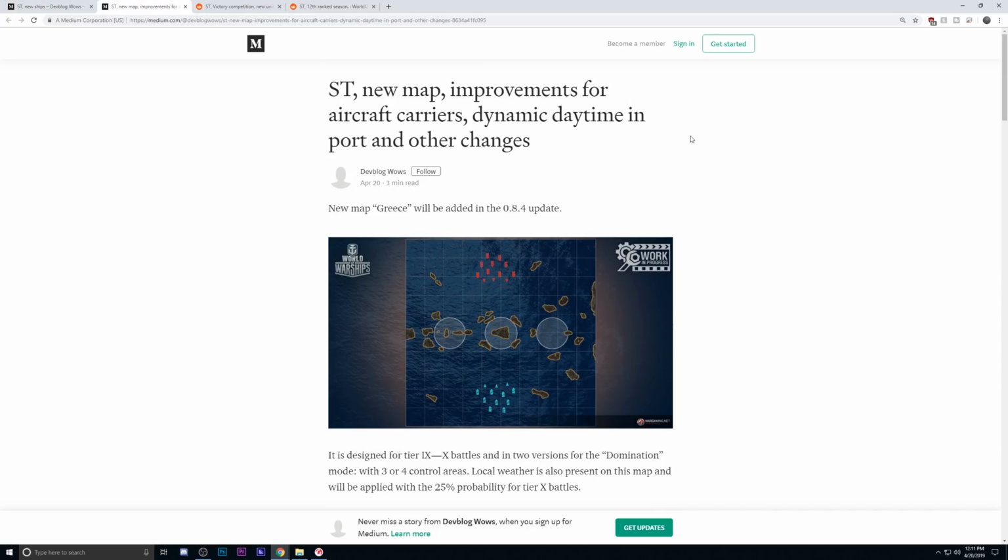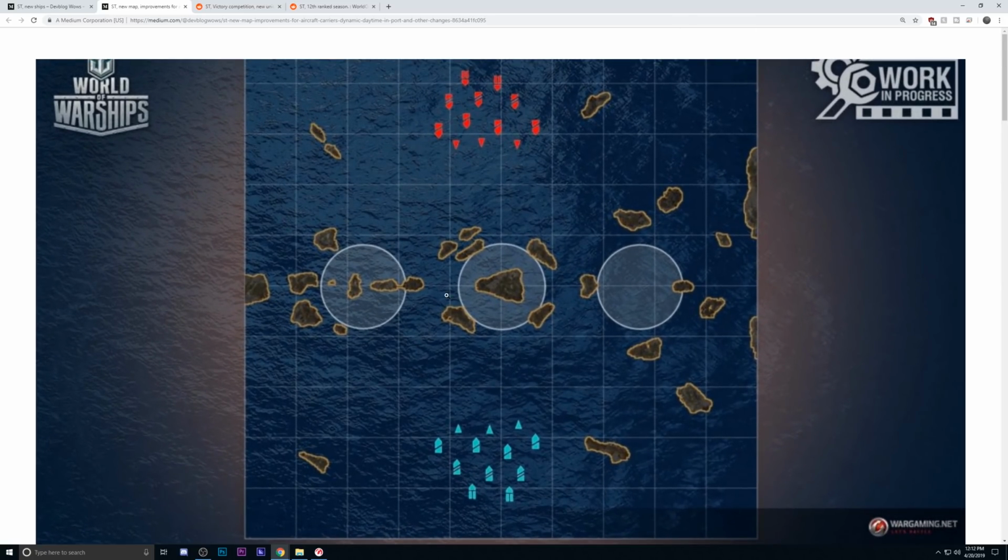Now, we're going to be getting a new map in 8.4. Greece. This is the layout of Greece. Looks pretty usable. B point is absolutely DD alley. You're going to have a bunch of torpedo lanes that you can send. There's a lot of islands, a lot of small islands.